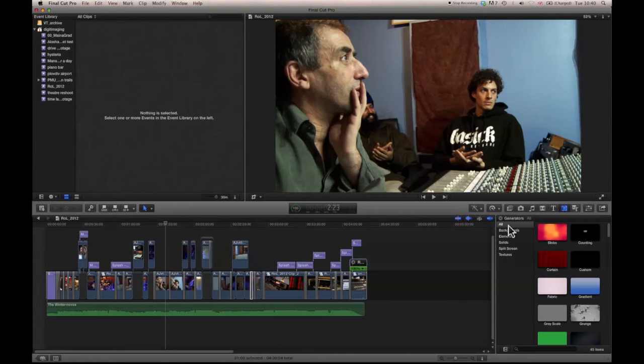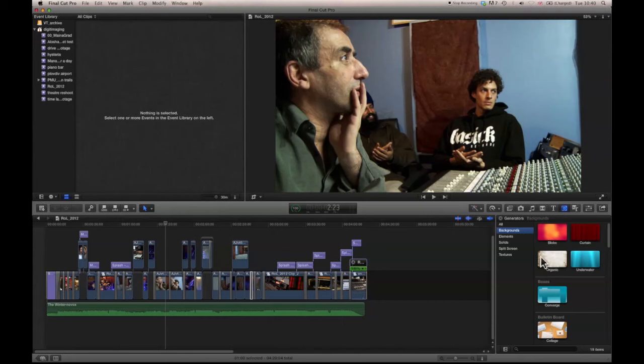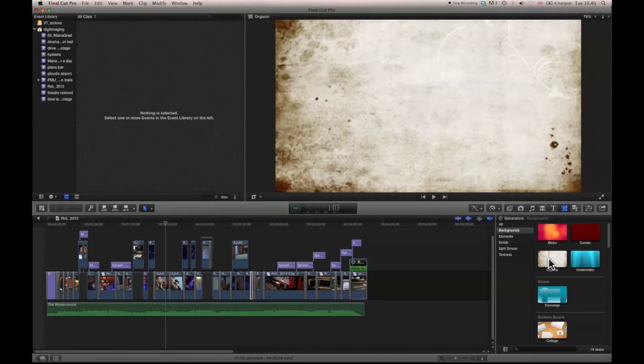Next, we come to generators. I don't tend to use generators a lot, but they can be nice. You can put a generator such as this. I'll show you in Getting Creative. It's basically a stills frame, just doing a little bit of magic on the side, and you can put that on top of a clip, and you can make it a little bit lighter. You can blend it into the clip to give a nice effect.